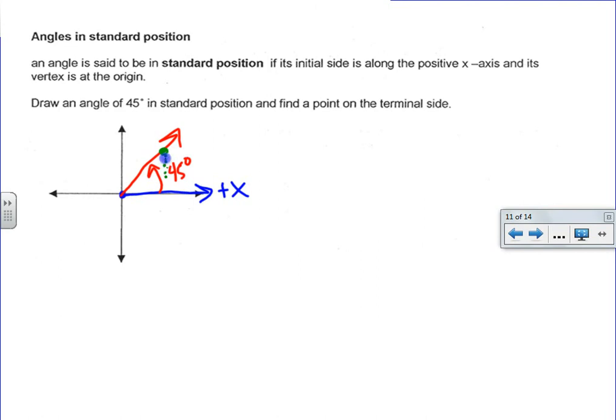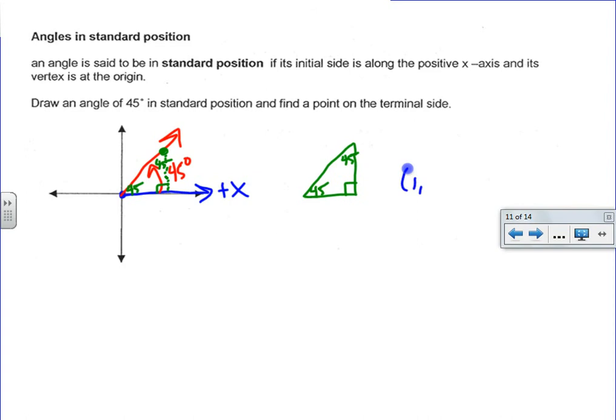What if I were to drop a line straight down? I know that this is a 45-degree angle, and I know that this is a 90-degree angle, which means this is also a 45-degree angle. So it looks to me like we have a 45, 45, 90 triangle. So I want you to think about your pattern for 45, 45, 90s. I know that the sides on the bottom and on the legs, the bottom and the vertical, are going to be the same value. So for instance, if I went over 1 unit, I have to go up 1 unit for this to be a 45, 45, 90 triangle.